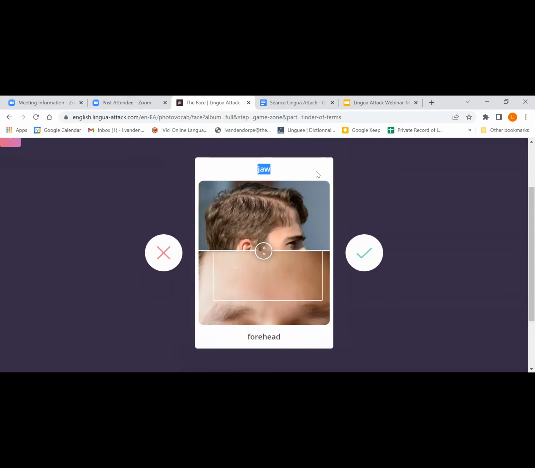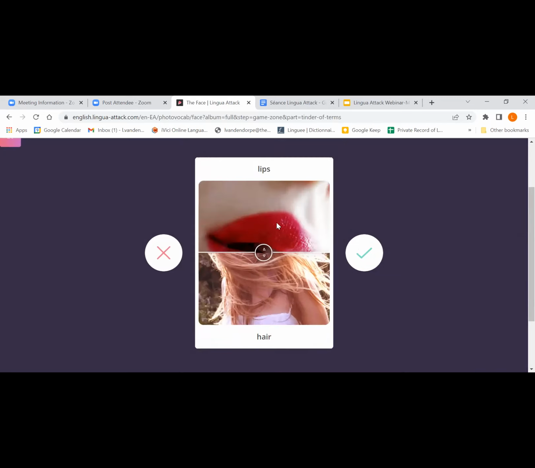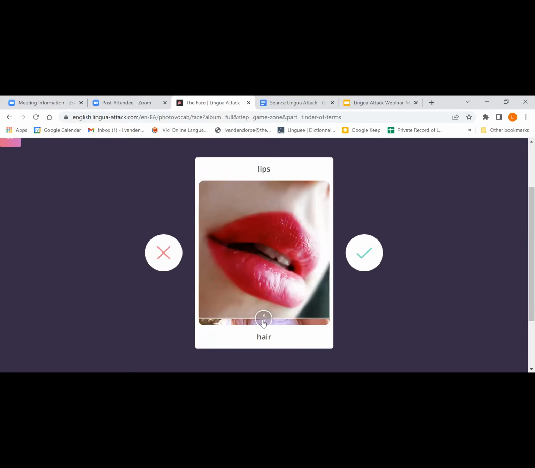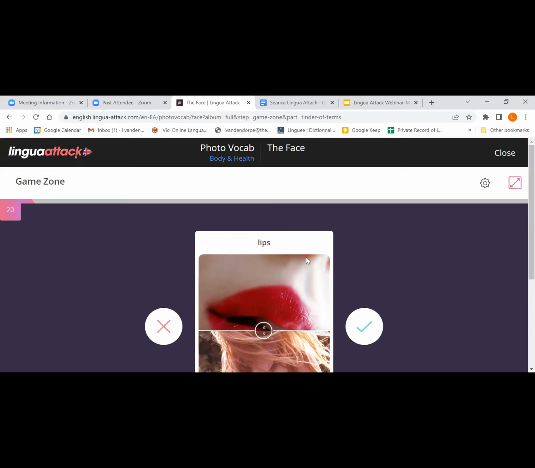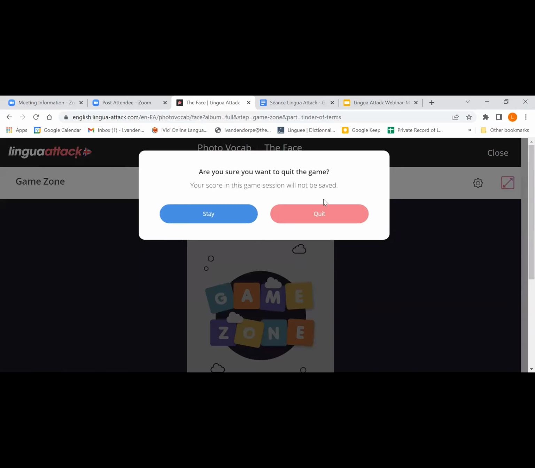I think most of us probably speak English here, so we're going to say yes. That's a nice one. So we're going to go through and you can have a play with some of the different games we have, and you can see it really just is about learning vocabulary as much as possible. So these are the photo vocabulary.